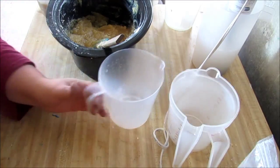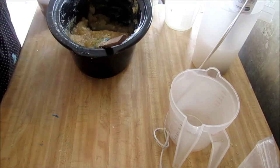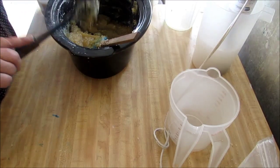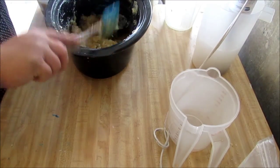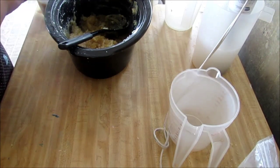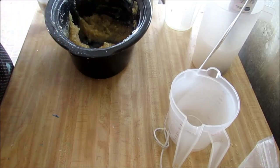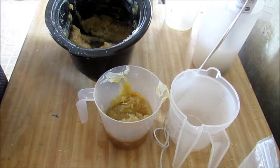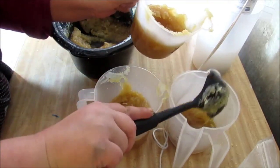I don't know if that's too much or not, so we'll see. I think I know about how much I need in each. So I think that one is a little bit too much. One, two, three, four. One, two, three, four. So that one needs to take a little bit out. We'll put it over there.